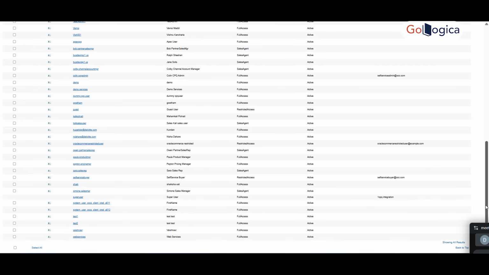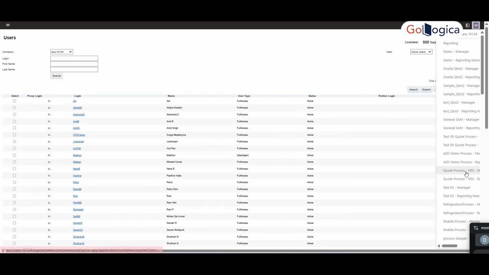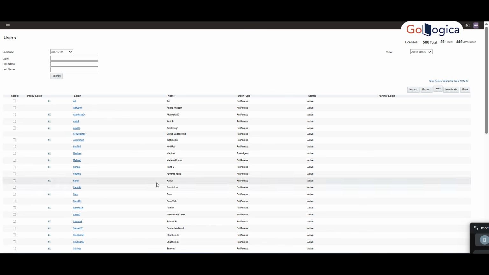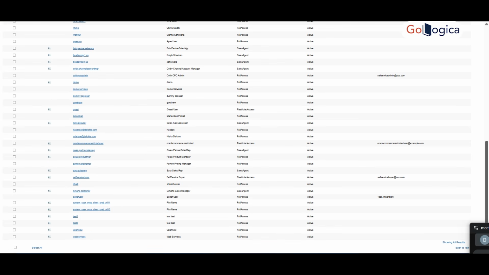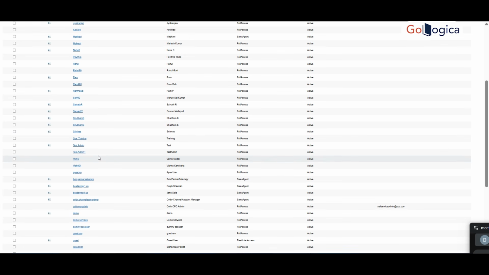Okay, let me sign out and log in with my login. Do you see I am able to proxy as some people, and some people I'm not able to proxy.